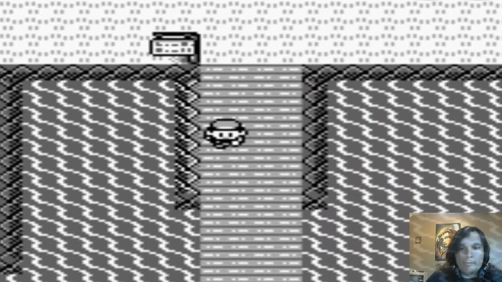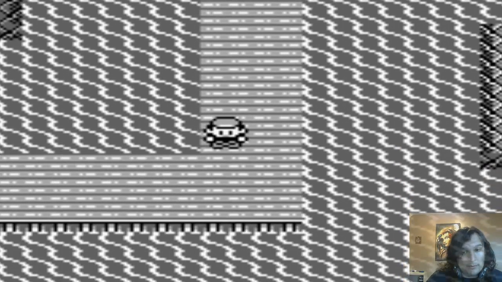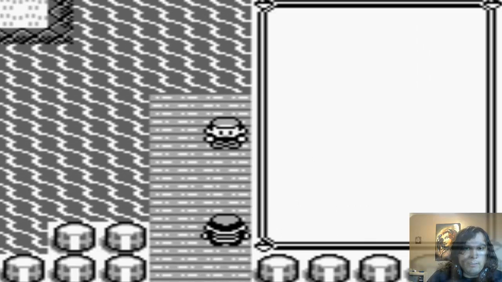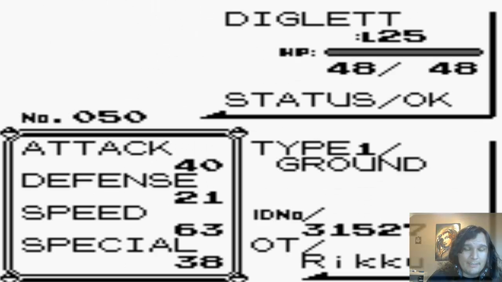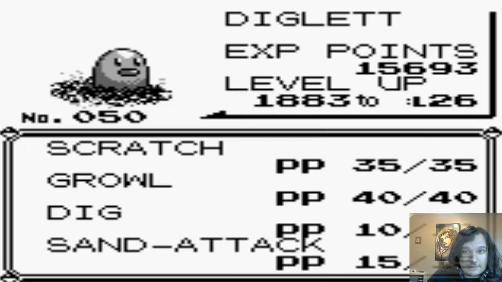I just got everyone up to level 25, I got the team I'm going to be using for Lieutenant Surge's gym, which is going to involve my Diglett, which is level 25. He actually took the longest to level up for some reason. I just couldn't find him. So yeah, he's not very strong as far as stats go, to be quite honest. His speed's really nice, but everything else is kind of lackluster, and that's okay.